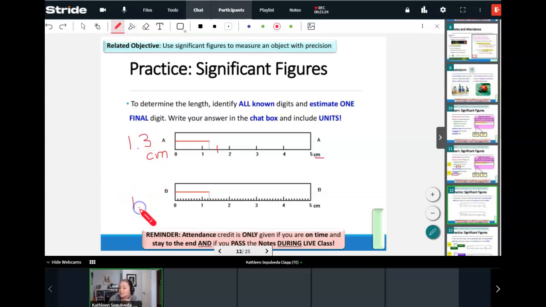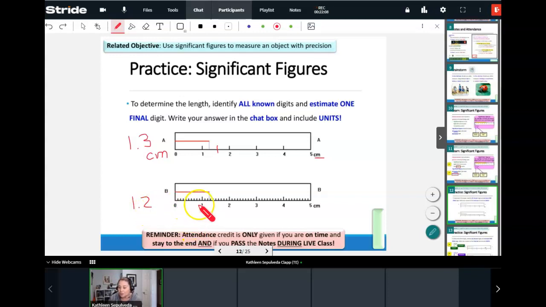Now, this is where it gets a little bit tricky, because I have another known digit. Because I have these little lines here, you see all those little lines? I can actually look and say, okay, that would be 1.1, 1.2. So I am given another known digit, 2. Does everybody see where I got the 2 from? I counted the little lines, 1, 2. Okay? Give me a thumbs up if you got it. Good, Peter, excellent, Mario, perfect.